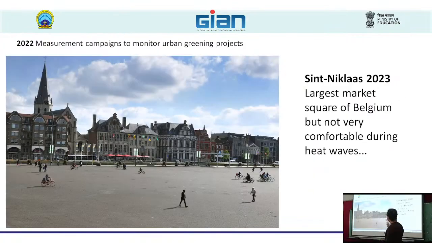So we put all these stations. One example is Sint-Niklaas, the largest marketplace in Belgium. The government would like to make some arrangement for this because it's only concrete here, so during a heat wave it's really difficult to be here. What we do is that we have the measurement before and after, so it can be used to check the impact of the government's intervention.